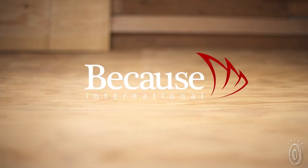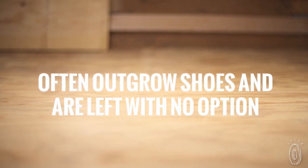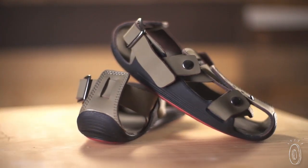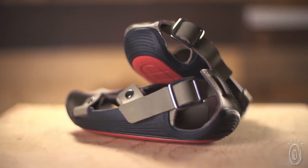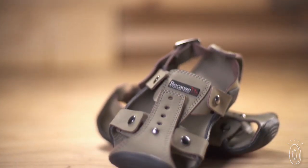Sometimes compassion arrives in very practical ways. Kids' feet grow quickly. As a result, kids living in poverty around the world often outgrow shoes and are left with no option but to go barefoot or wear shoes that don't fit. The Shoe That Grows is an advance in footwear that allows a child to always have a pair of shoes that fit. We know the importance for children in developing countries to have proper footwear, and we know the Shoe That Grows is the solution to this problem. But how does it work?